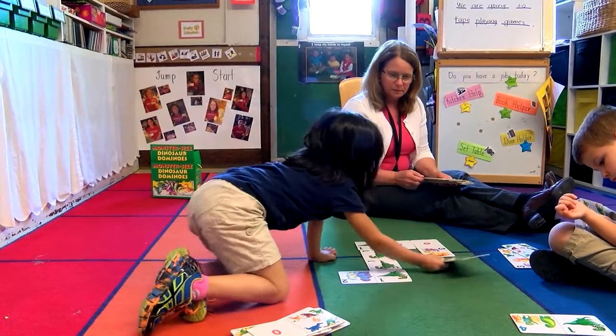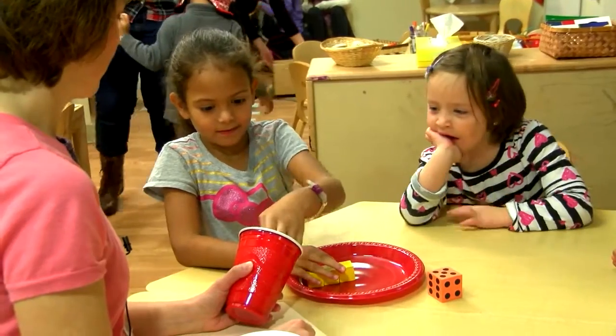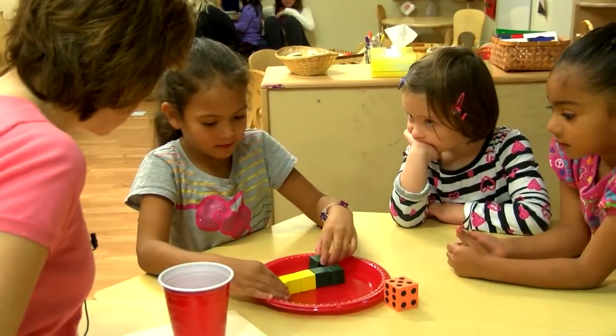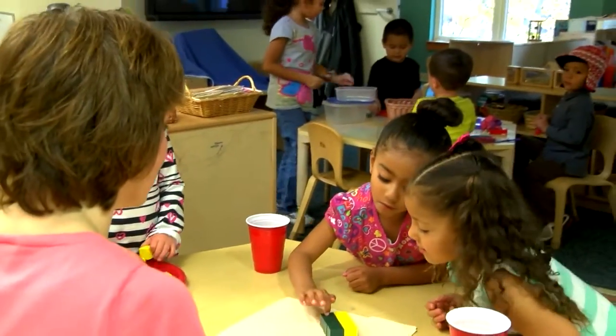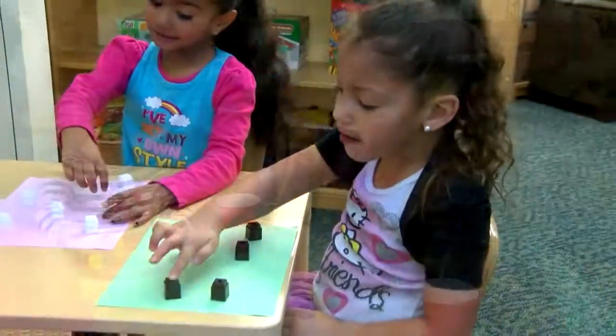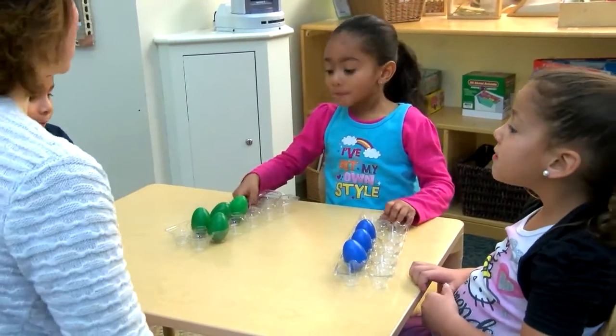These things, which are very perceptual, tactile, game-oriented, make them start to recognize groups. And they realize that if I were to add a group of two to three, I get five. Originally, children count the whole set of quantity, but gradually they start to see the numbers have subgroups within them and that these subgroups can be combined.